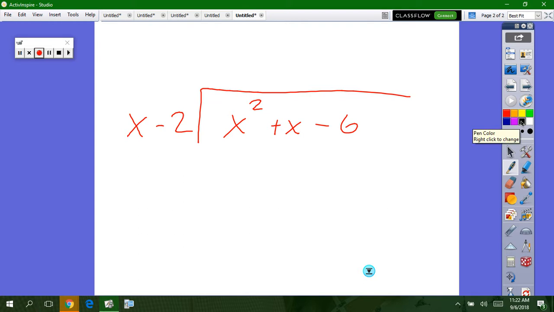how does x become x squared? We're doing the same process. We're asking, x times what gives me x squared? X. Okay, I'm going to go very elementary. What did we do when we had division? After we got that number, what did we do? We took that number and multiplied it in, did we not? So I take x and I multiply it by x minus 2, which is x squared minus 2x. All agreed. You see how it's so far? Same exact thing, right? Now, what did I do with that 12?